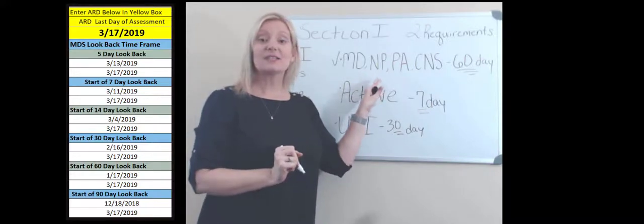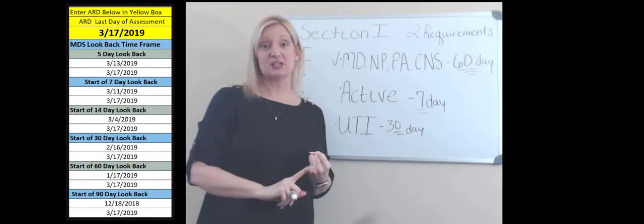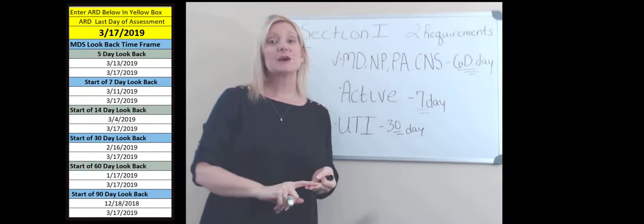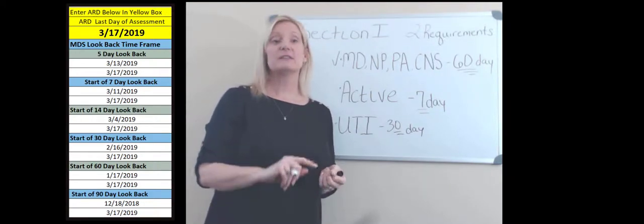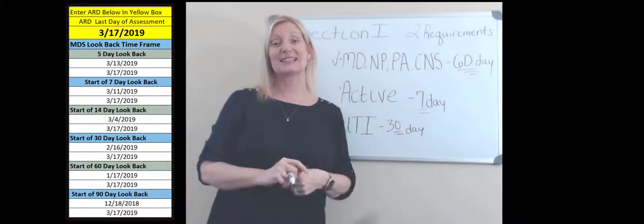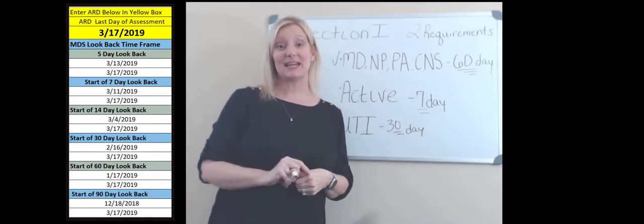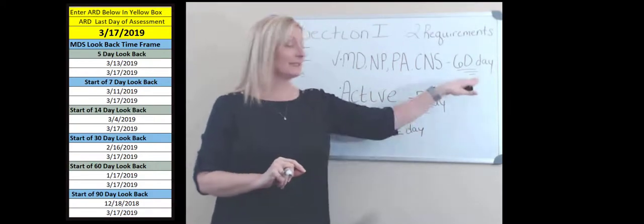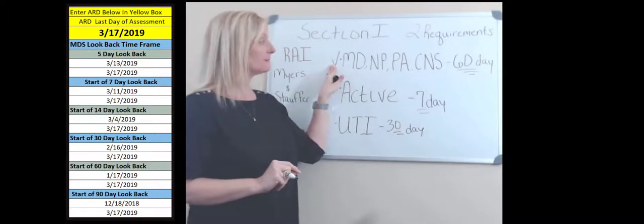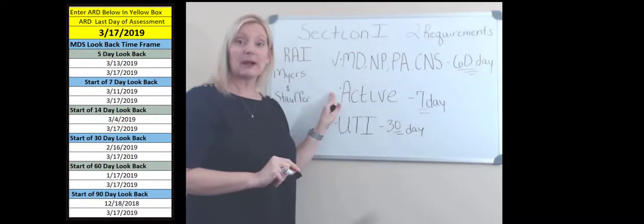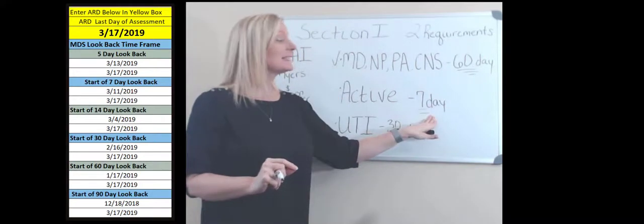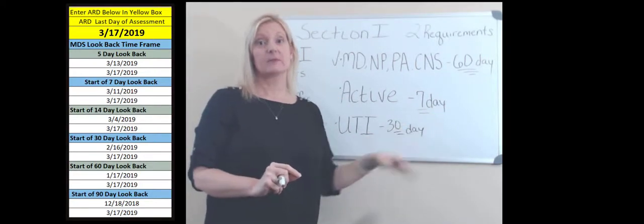So getting that physician's signature on the medication administration record, a TAR, a progress note, anywhere that a physician, NP, PA, or clinical nurse specialist has signed and shows that that diagnosis was active in the 60 days, you satisfy that first requirement. The second requirement is an active treatment for the diagnosis during the 7-day look-back period.